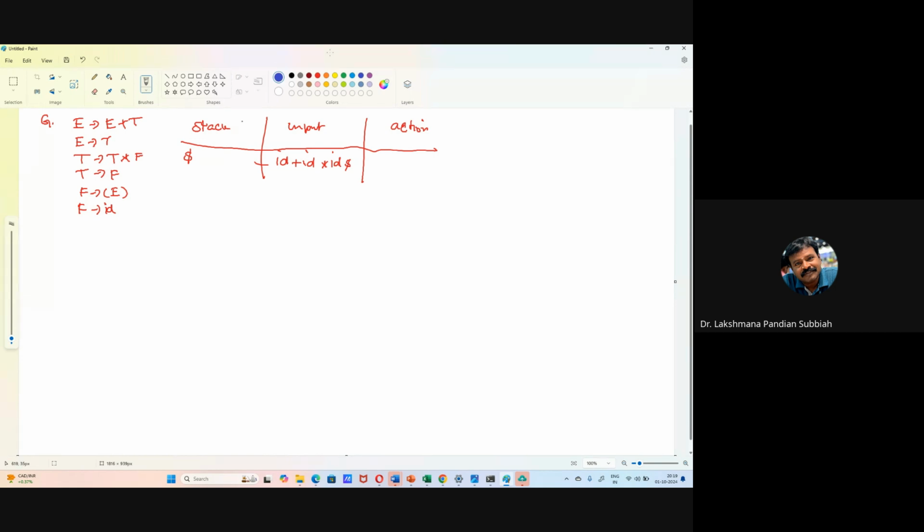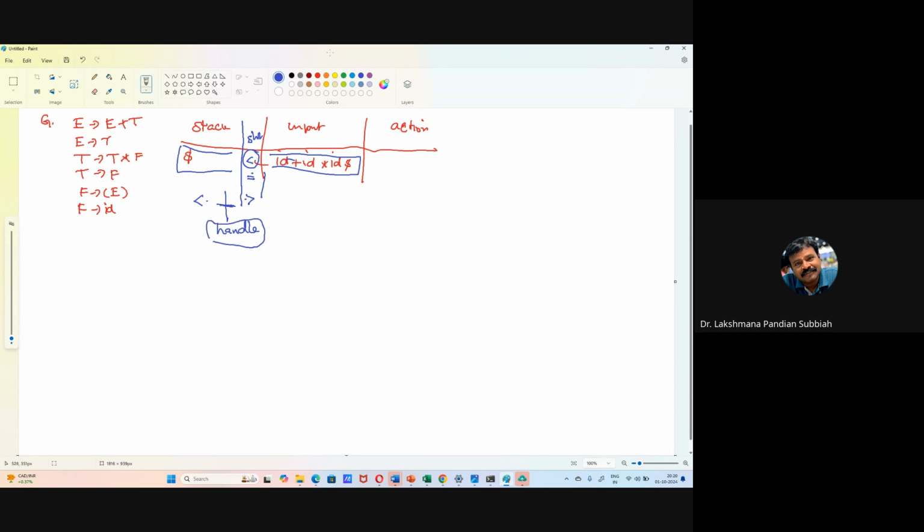Now in operator precedence parsing, we produce a relation between the top of the stack symbol and the front of the input string. We find the relation between the top of the stack and the input. For example, the top of the stack is dollar, and between dollar and ID we have a less than relation. If we have a less than or equal relation, we have to do a shift action. If you know this relation, then you can see whether to shift or reduce. If we have the greater than symbol, you have to do the reduce action until the previous less than. In between, we have a handle, so automatically it will find the handle.